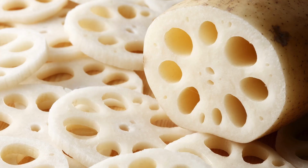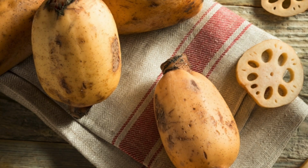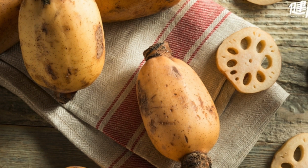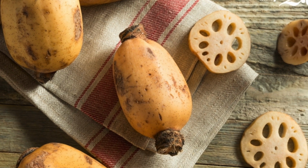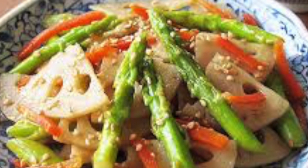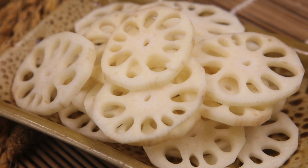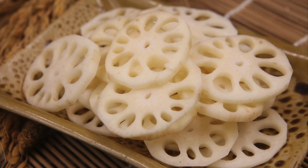The roots might not look as glorious as the flower, but when you slice into it, the interior snowflake-like presentation makes it stand out. Fresh lotus root has a mild sweetness and a starchy, crunchy texture that makes it a popular addition to stir-fry. It also softens up when cooked, though it retains a slight crunch and its signature mild flavor. It can also turn soft and mushy if you cook it for a long period of time, just like an overcooked potato.